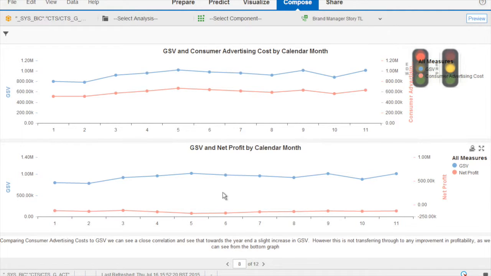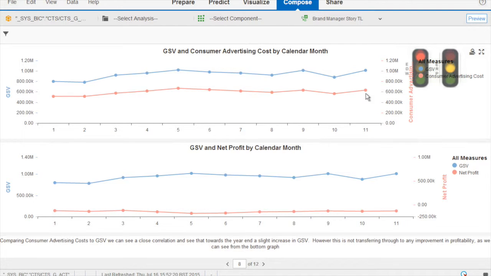So as you can see here, if we look at the trends over the year for the consumer advertising costs, we can see that it's been quite high throughout the year, and the GSV closely correlates to it, which is to be expected. But it's not really put the GSV up by very much.